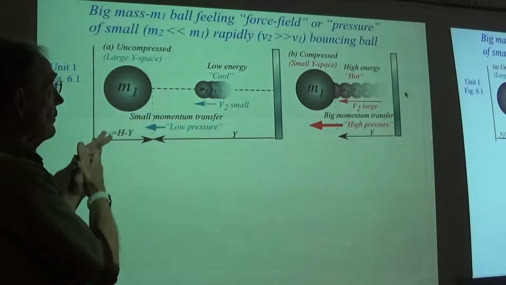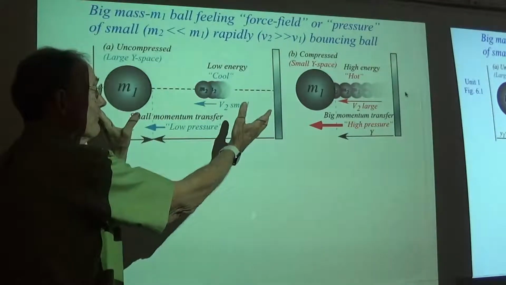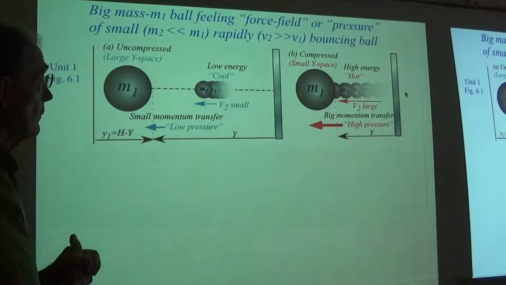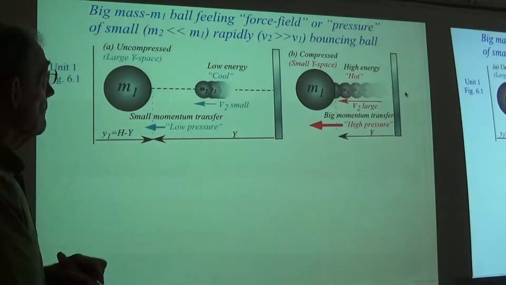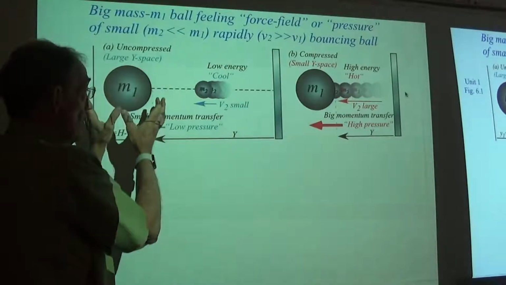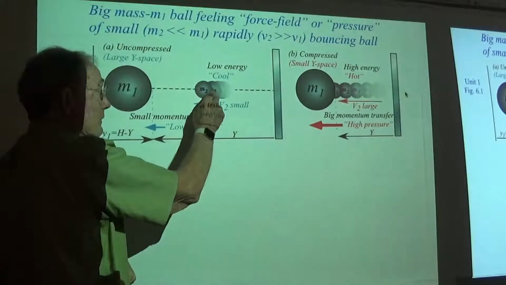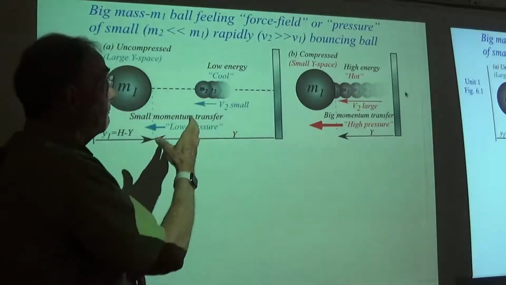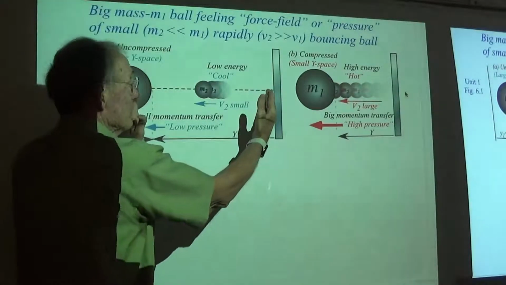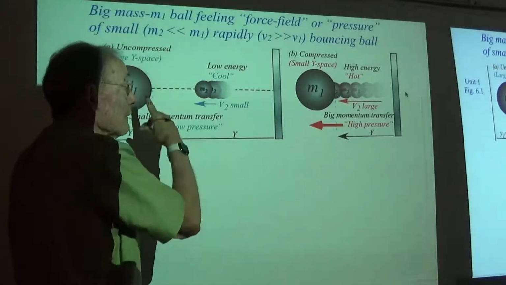We have a fairly large mass here, and then a little one going back and forth. So this will be the gas. If we were thinking of a one-dimensional model of a gas, here's the gas, and here's the piston that's much higher mass. And the idea is that if you start with this thing having a large distance and just go and move it yourself, the effect is going to be to make this one go much faster. So as we go from cool to hot, that's the effect of making the space that this thing has to travel smaller, but at the same time, each time it bounces, it picks up a little speed.